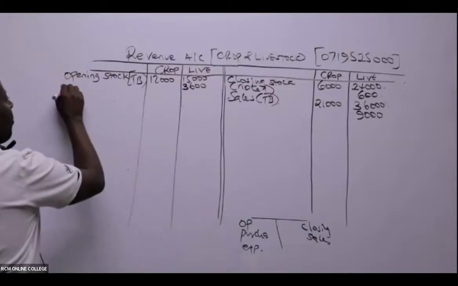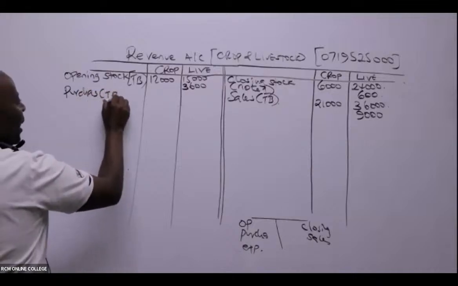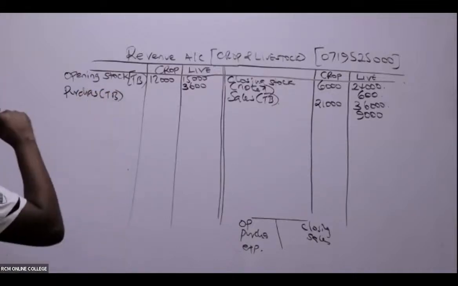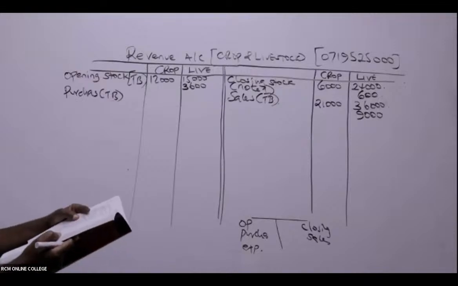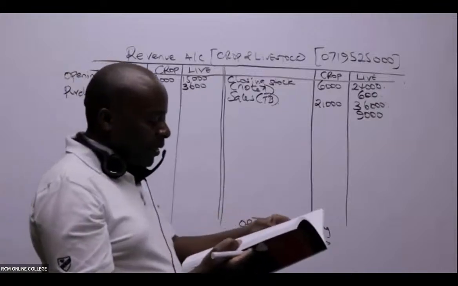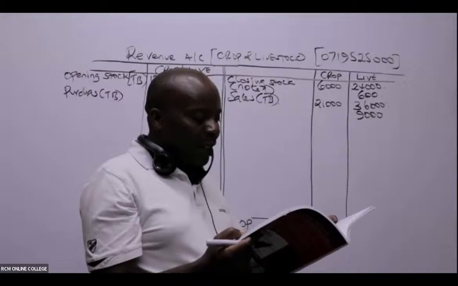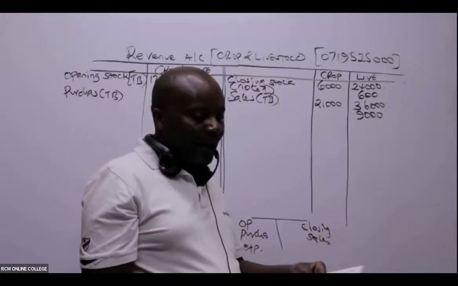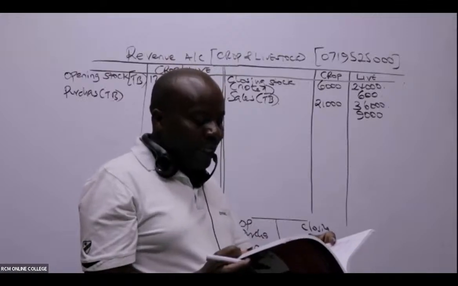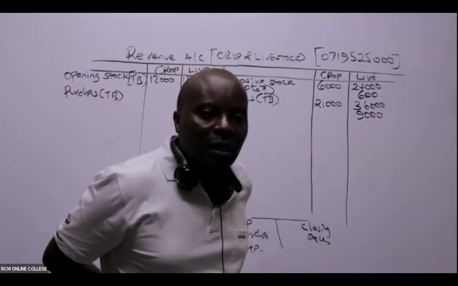Now from there, we can go ahead and book what we call purchases. Go ahead and book purchases from the trial balance. Are you able to see the purchases there? So purchases, oh yes, I can see purchases of seeds. I can see livestock, fertilizer, and livestock feeds. So purchases of seeds. Where do I book purchases of seeds?